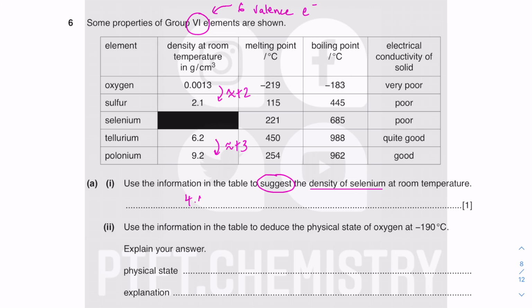So something sensible, something which is right in the middle, considering plus 2, plus 3, I can just add 2 and I get 4.0. Any value which is in between 2.1 and 6.2 should be alright, but you don't want it to be too close to 2.1. You don't want it to be too close to 6.2, okay? Considering where the other data is. For 1 mark, suggestion is a very important skill that you should be able to just suggest a value by looking at the data without thinking too much into am I correct, am I not, because it's a suggestion, all right?